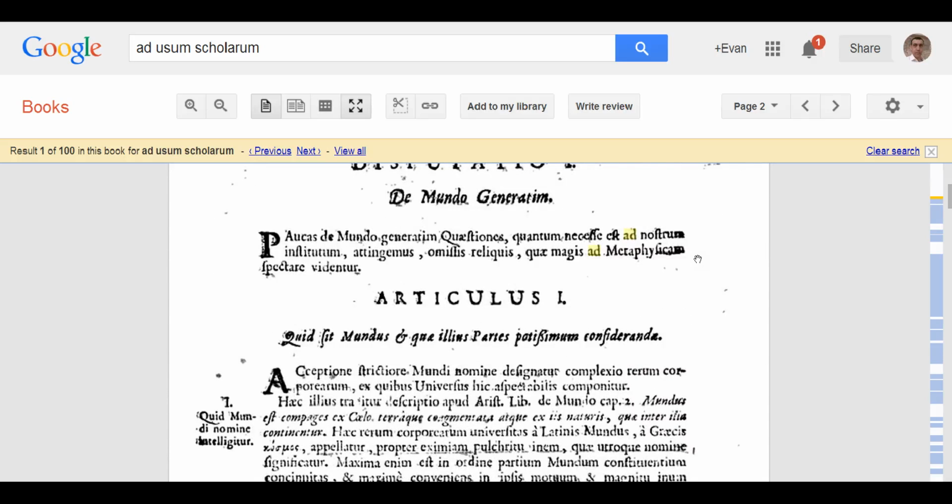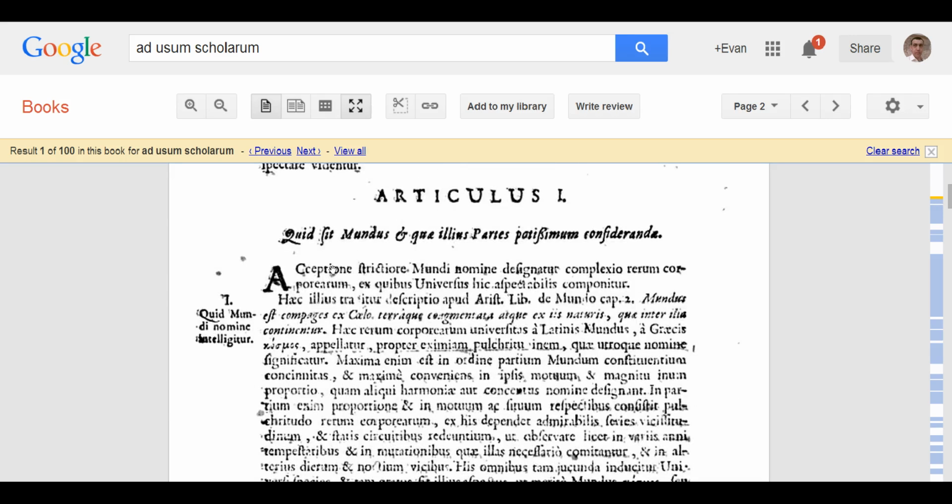De mundo generatim. Paucas de mundo generatim quaestiones, quantum necesse ad nostrum institutum attingemus, omissis reliquis, quae magis ad metaphysicam spectare videntur. Quid sit mundus et quae ilius partes potissimum consideranda.